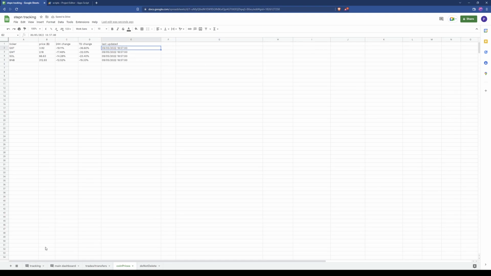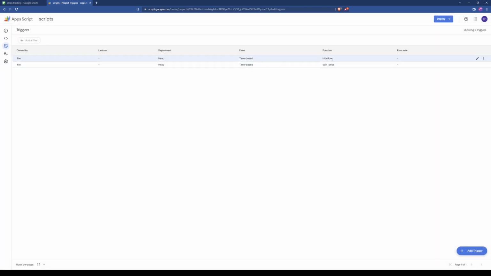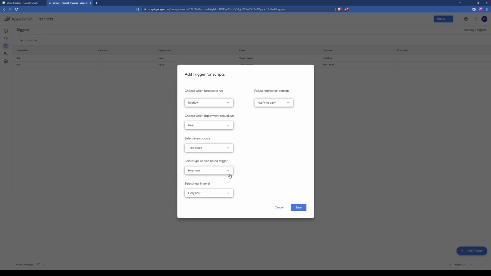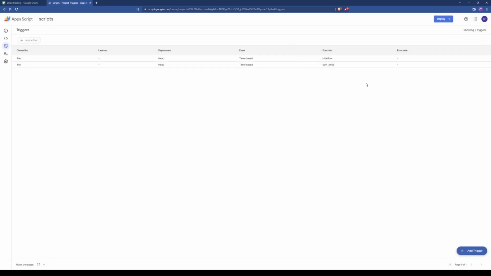So yeah, that works. And the second script, which is the hide row script, that's basically a laziness script. You want to set it up the same way. So hide row, you will go time-driven, but you will go week timer. I will explain why. My preference again is every Sunday, but you can choose every day, whichever suits you. And I go again 11 p.m. to midnight. I hit save, but I won't do it because I already have it in here.